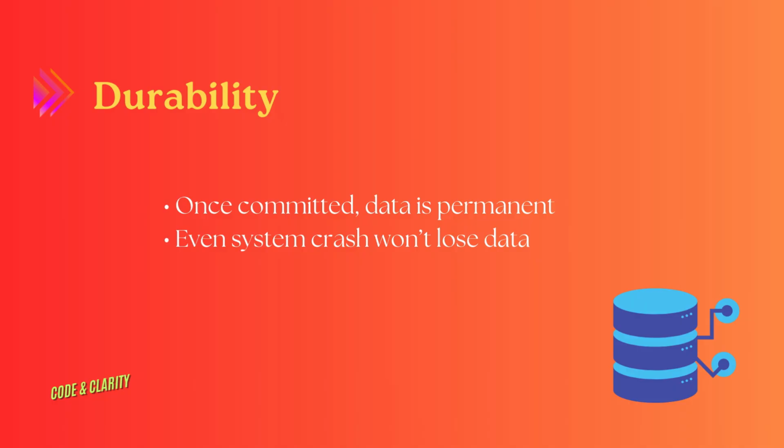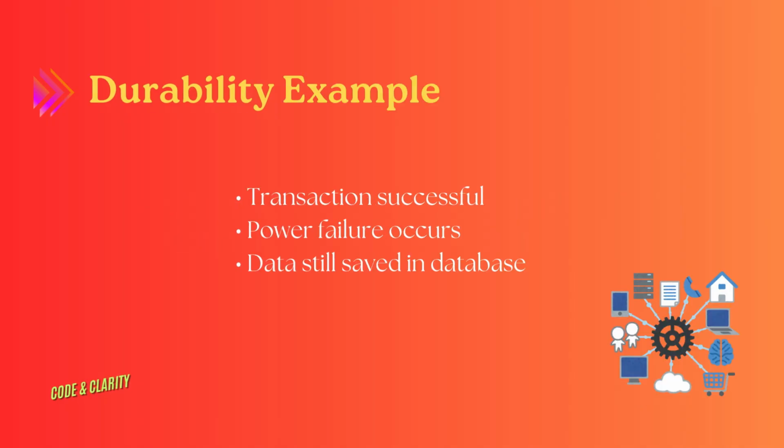Let's consider another example for durability. Imagine the transaction is completed successfully and immediately after that the system crashes. Then whenever the system restarts, the transaction will still be saved. This type of reliability is guaranteed by durability. So it ensures that even after any kind of system failure, the record of your transaction is completely safe. So these are basically the four properties: A, C, I, D.